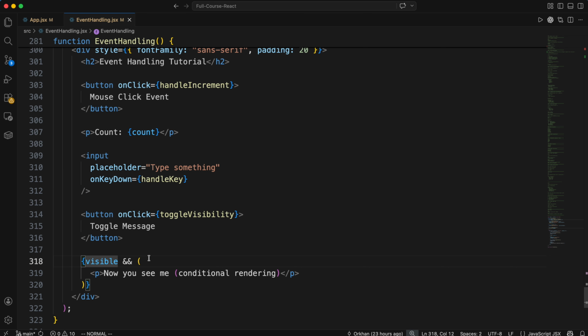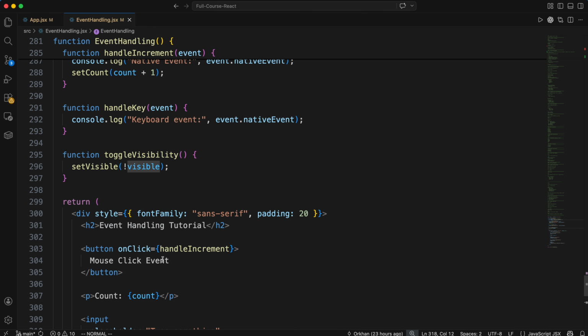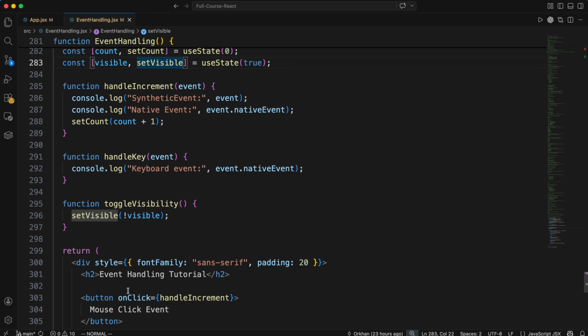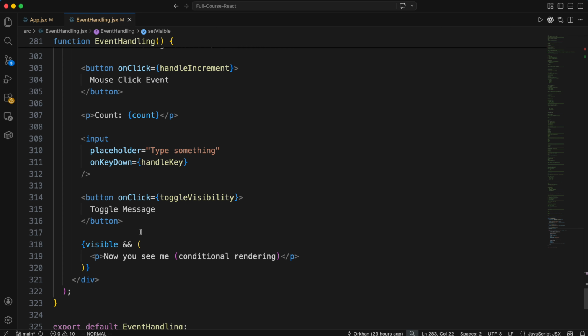In this case, we are using a visible variable. We create a visible variable, and initially the value is true. We also have the set function, which we use to change the value from true to false, and vice versa. That's all we have here.